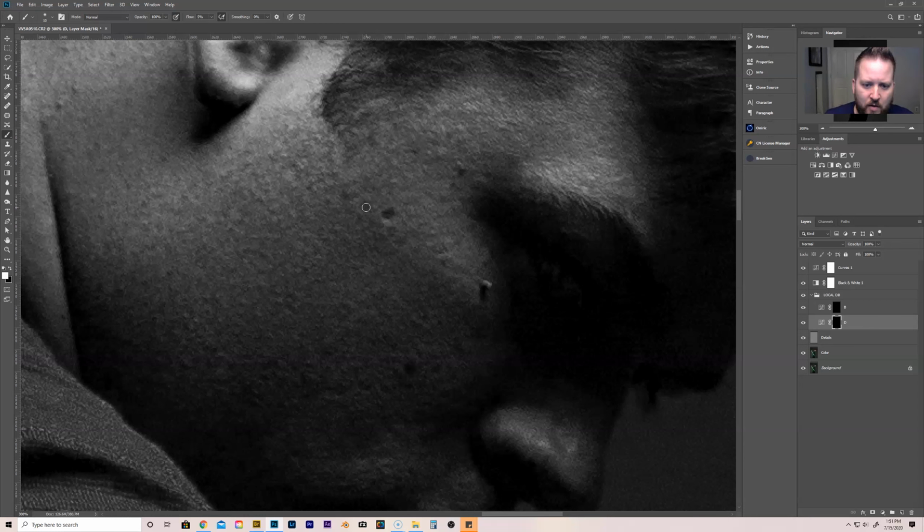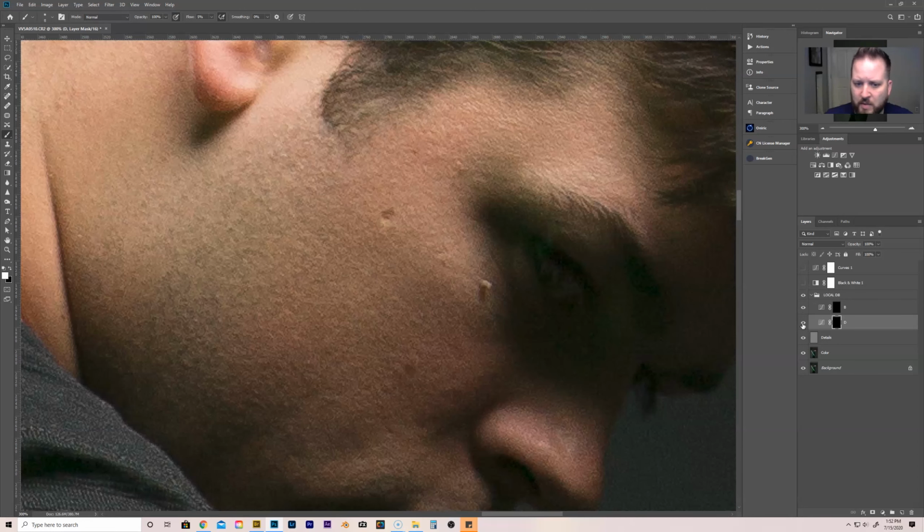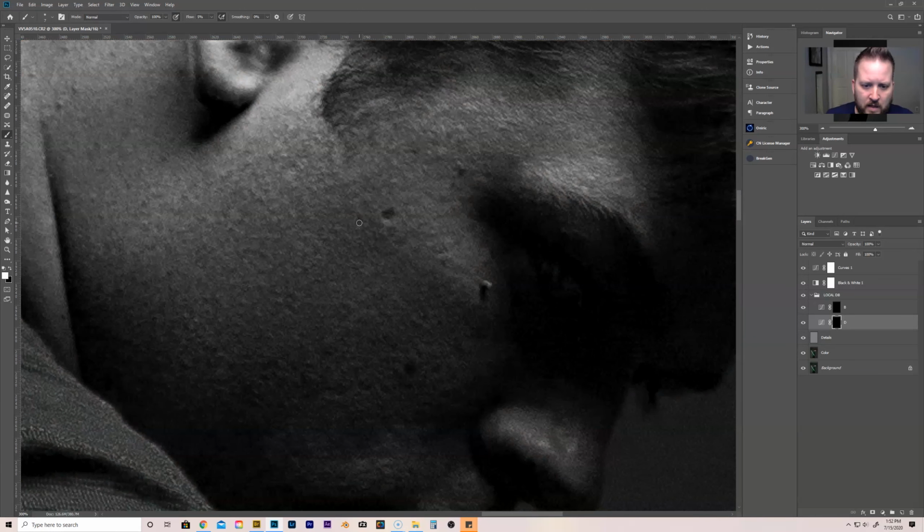And then just paint over little areas like this. As you can tell, all I'm doing is adding a little bit of extra exposure to those shadows, painting it in. You can see it before and after, before, after. You might want to turn off your help layers just to make sure you're not messing with the skin tone too much or oversaturating or anything like that. So yeah, here's another thing that I normally do with skin.